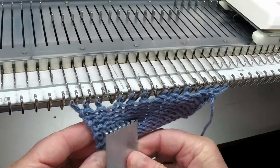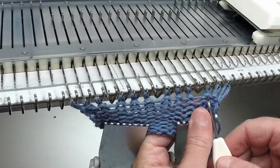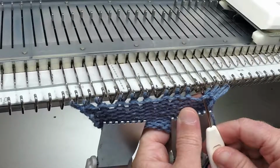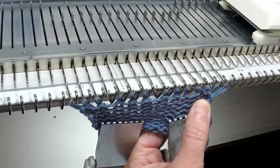We can now hang back our claw weight. To increase, we take the heel of this stitch next to the empty needle and place it inside the hook of the needle.